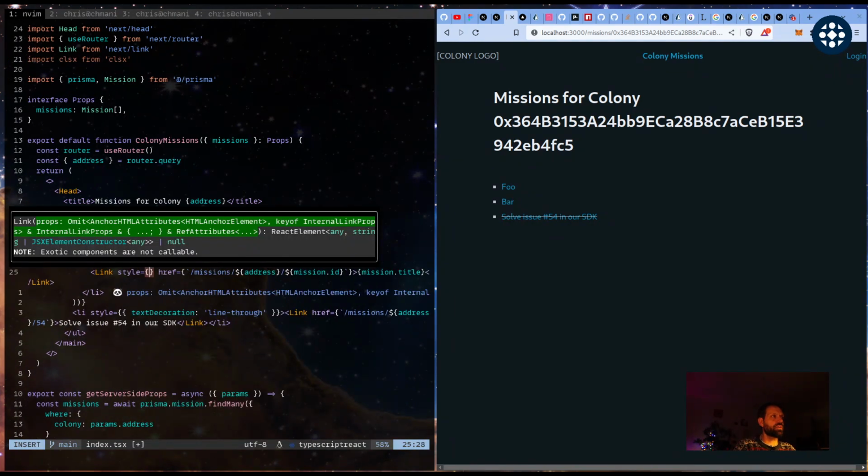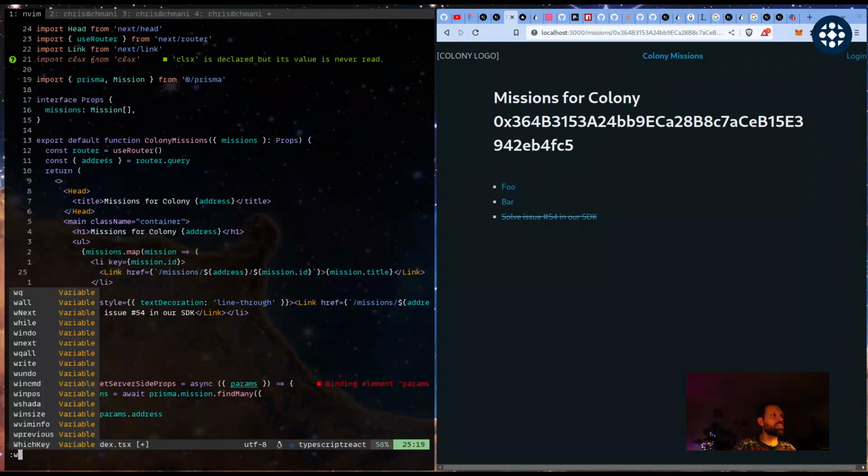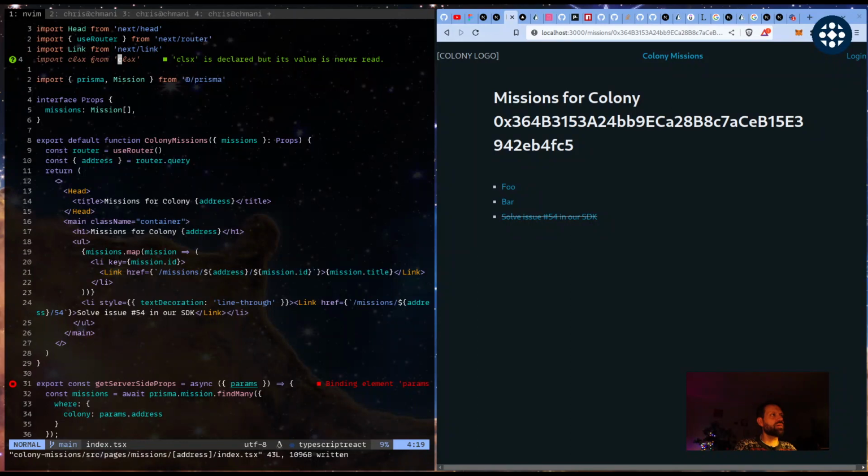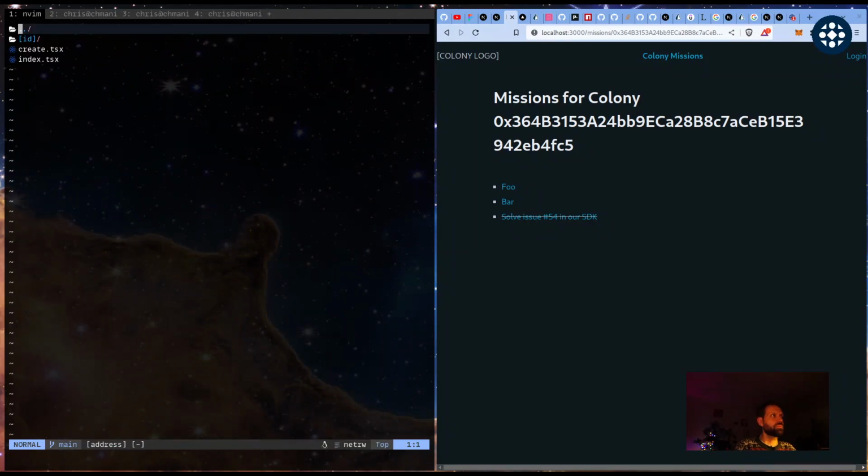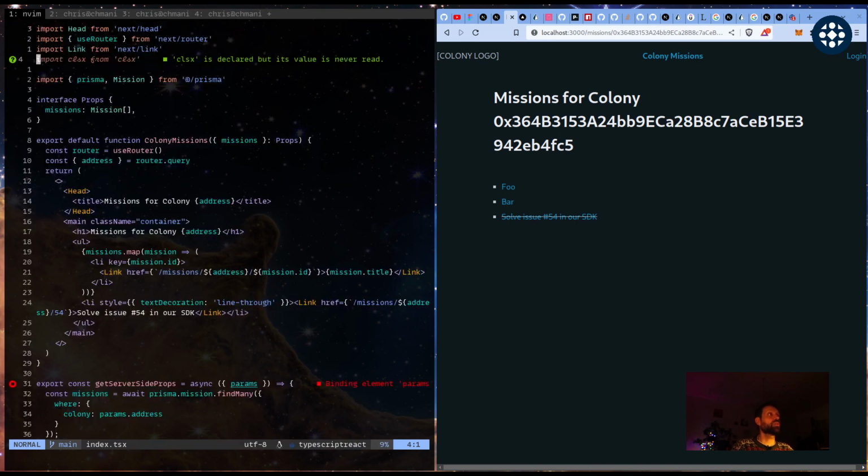Let's just do it in here for now. Actually, let's do it properly. Let's create an index.css, index.module.css. I think this won't work. I think the CSS modules are only for pages. For components.